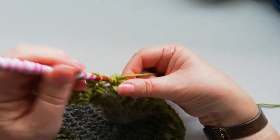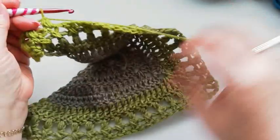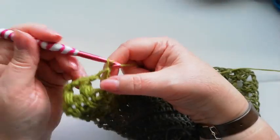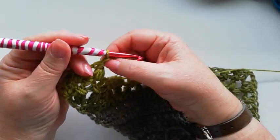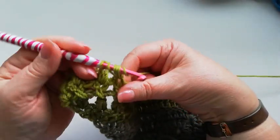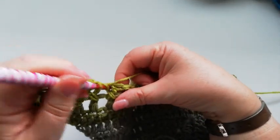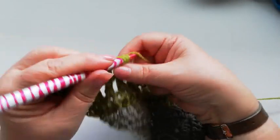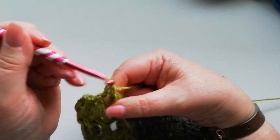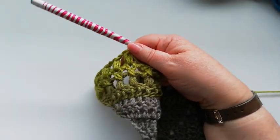We just do exactly the same all the way down to the centre 2 chain space. So carry on working the puff stitch followed by chain 1 into the next stitch to work the next puff, and just work the same all the way along to that 2 chain space. So I'll let you carry on. If you want to pause the video, please do, and I'll meet you when we get to the centre.